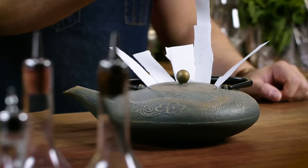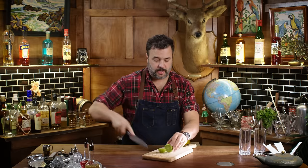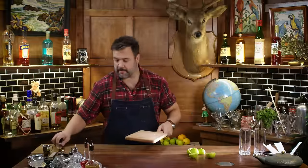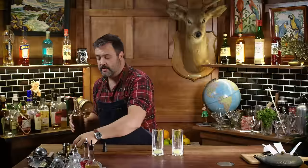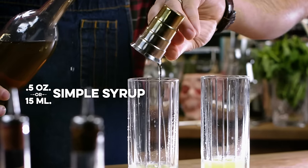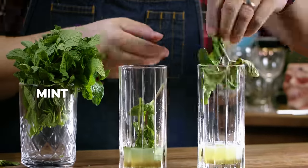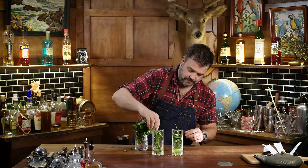Our first drink is a mojito. I love a mojito. I'm going to cut up some limes — each mojito needs an ounce of lime juice. I've done mojitos a couple different ways; we did a whole episode breaking them down. Anders Ericsson had a cool take called the slow mojito. Half an ounce of simple into each of these. We're going to add a bunch of mint. A couple schools of thought: you can leave it on the stem or take it off. I'm leaving it on the stem today — fast and loose. I like a lot of mint in my mojito, kind of an insane amount.